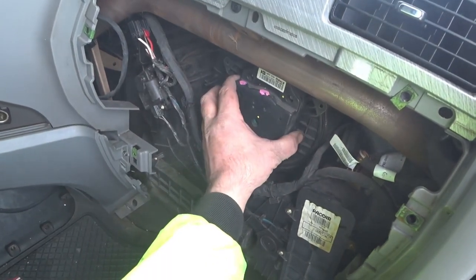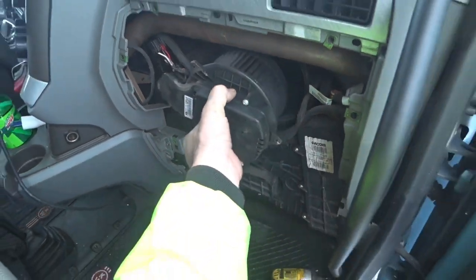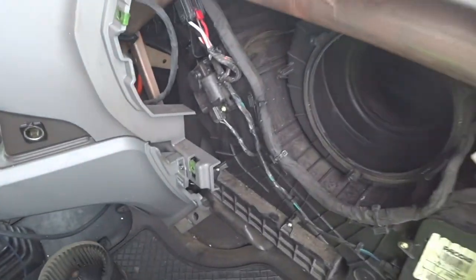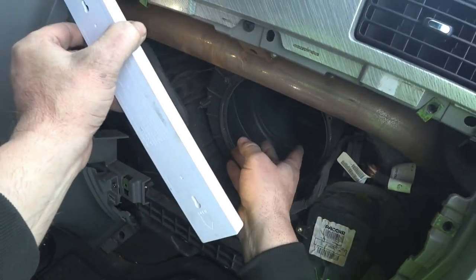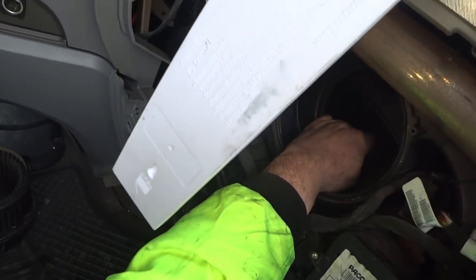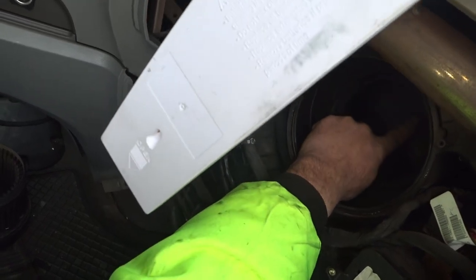Now you've got the motor loose — just pull on it a little, twist it, watch out for the wire, and wiggle it out. Right there's your blower motor for heat and AC. Now if you look up inside there, you can actually see the filter that goes outside that I just installed. There's a louver in here — when you have it on outside air, the louver is open and it pulls air from outside. But when you hit the recirculation button, that little louver door comes down and closes off the outside, and then it sucks in through the dash through a filter that's back there — that's what we're going to change.